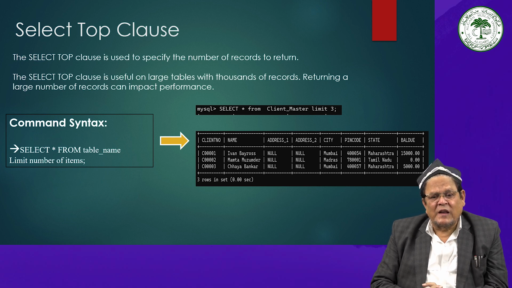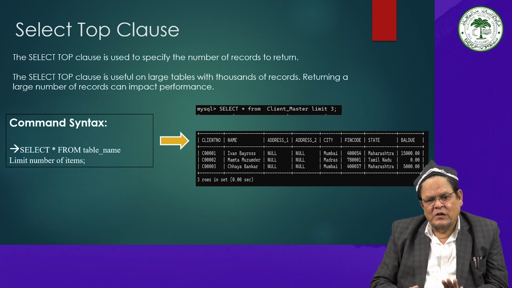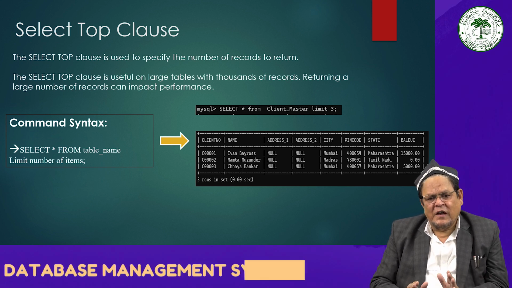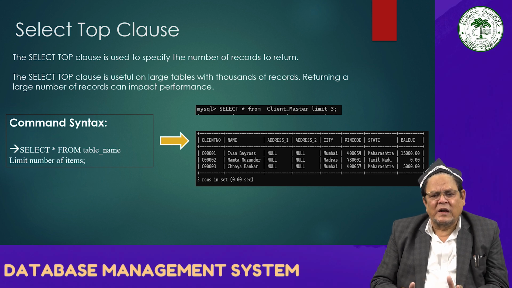If you use select *, it will display all the attributes of a table which you have prepared. If you want to know only the client number, name, and the city, you have to write select name, city, and client number from the table client master limit 3.